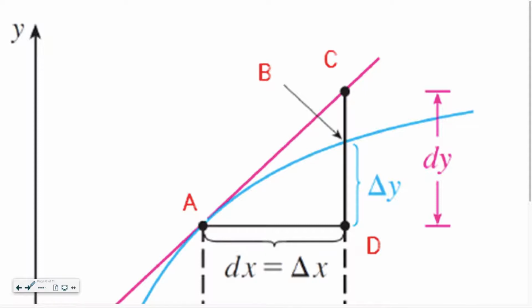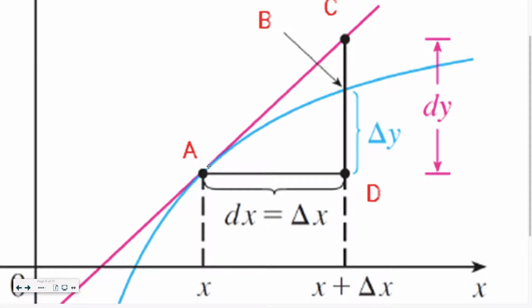We're going to talk about the concept of differentials, which still is a tangent line equation. We're just going to do it in kind of a different manner. So I'm going to give you a moment to copy down this picture, and we're going to talk about what this picture means. So there's x and x plus delta x. There's dx, delta x, dy, and delta y.